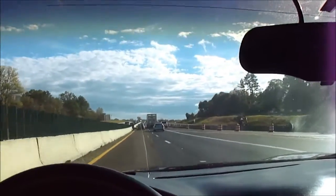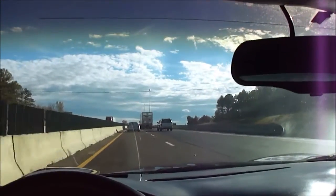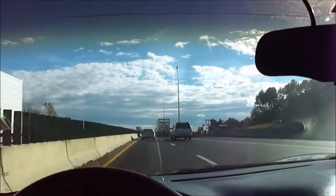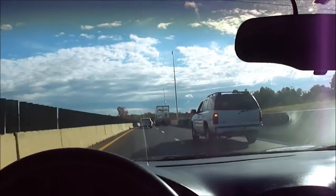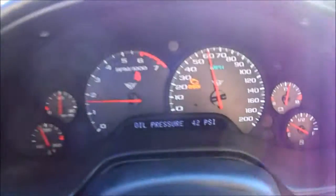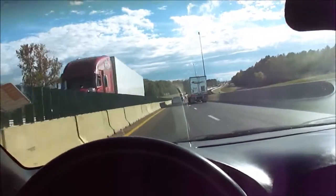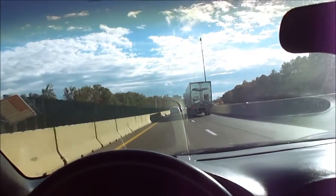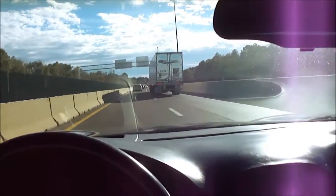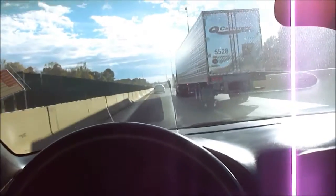We're going down the interstate — it goes down the road just like it should. Drives great. Cruise control works. It's got the automatic dimming rearview mirror. Good oil pressure. No other warning lights are lit other than that engine light for the cutouts — I was going to show you the cutouts so I knew the light would come back on, so I just didn't bother. But it does have traction control. Headlights work. All that good stuff.